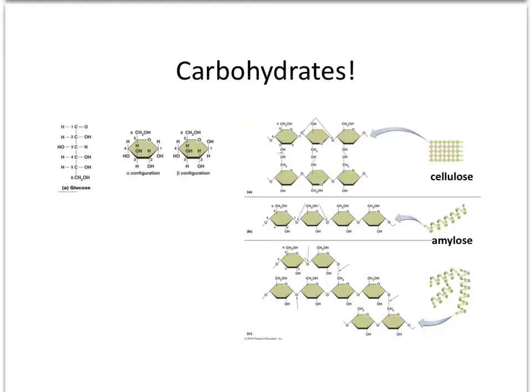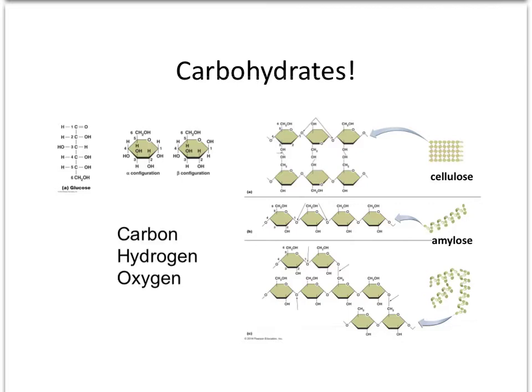The second kind of macromolecule found in living cells are the carbohydrates. Carbohydrates are composed of sugars or saccharides. Individual saccharides are bonded together through the formation of a disaccharide bond. This is a dehydration synthesis, and growing chains of polysaccharides such as cellulose or amylose play structural roles in cells or play a role of storing sugar, storing energy for times when the cell may require them.